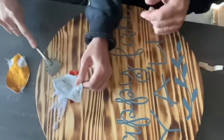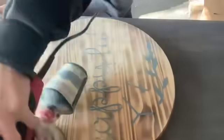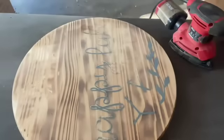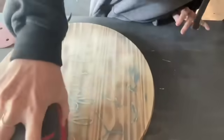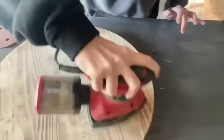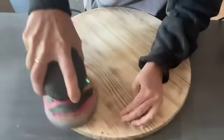But no fear. All we have to do is get our orbital sander, tilt it up. See how I'm tilting it up right there? And just go over it, and you can smooth all those gouges out. So I thought I ran out of 80 grit sandpaper, so I switched over to my sander that I usually use on furniture. And let me tell you, I 110% recommend the orbital sander over this one. I just feel you have more control over it. It's easier to use. It covers more surface, and yeah. So then my husband goes, maybe if you looked, you would see that there was 80 grit sandpaper. And I was like, yeah, whatever, bro.